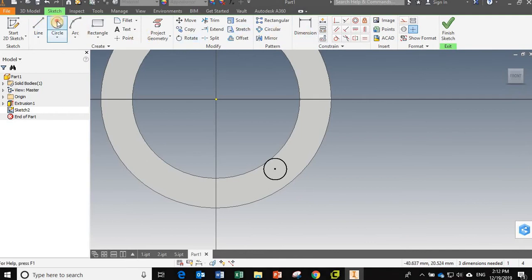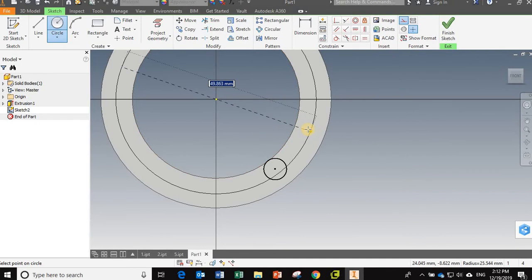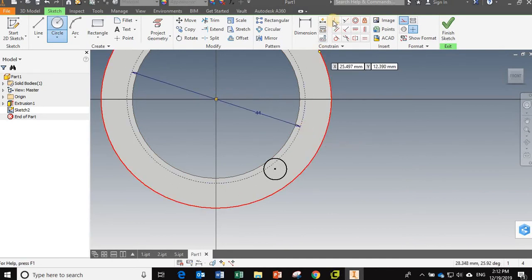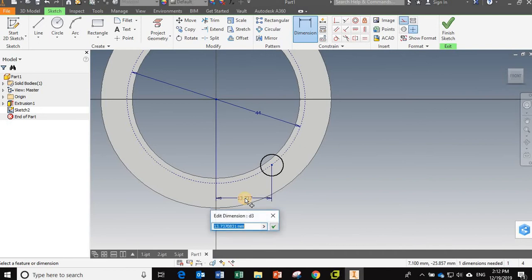One way that you could define that distance is to make a construction circle, define the diameter of it, and then simply constrain that point to be on top of there. You could also define the distance from here to here, whatever you want.